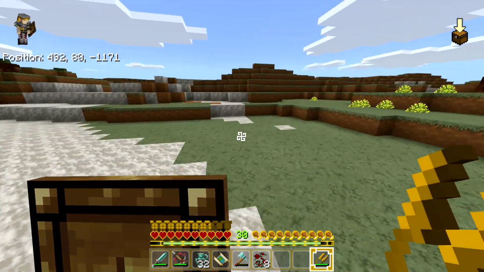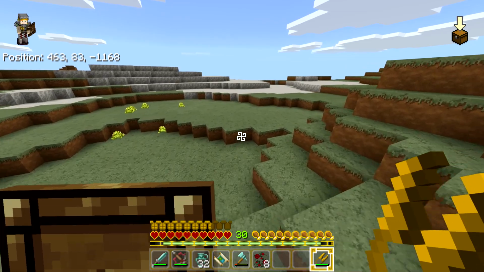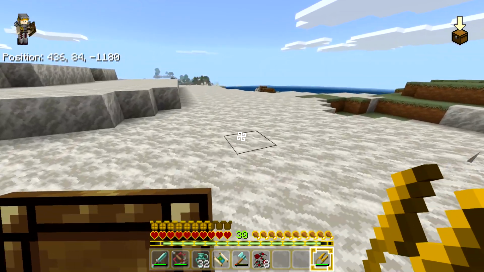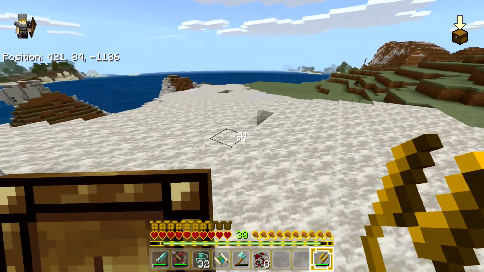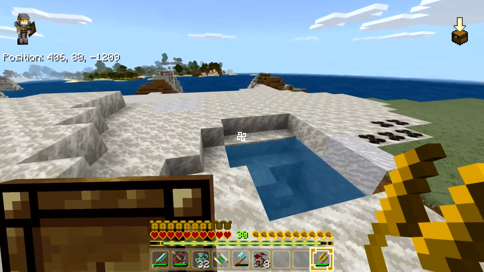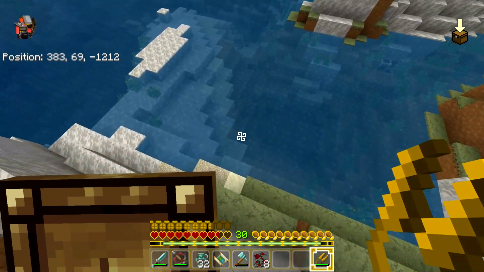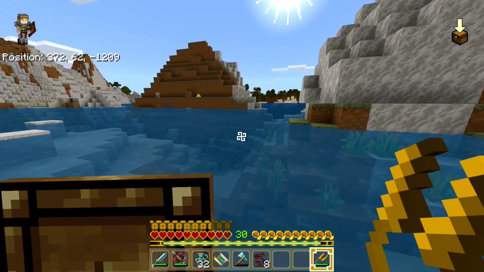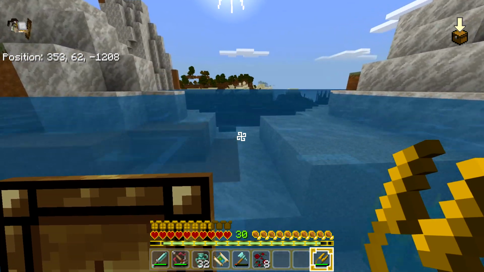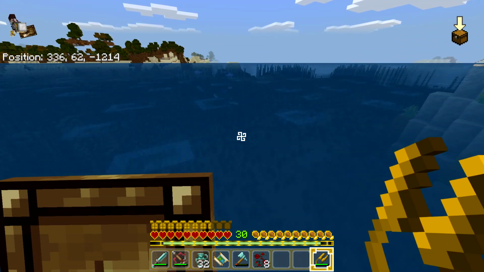My god. Now there's no more cocoa beans, but it's all melons, which I am really fine with. Oh, wait, there's more cocoa beans. Looks like the jungle's starting to dissipate. I could be wrong. I'm not sure. Holy mother of cocoa beans. So many on this one tree. I see the ocean.